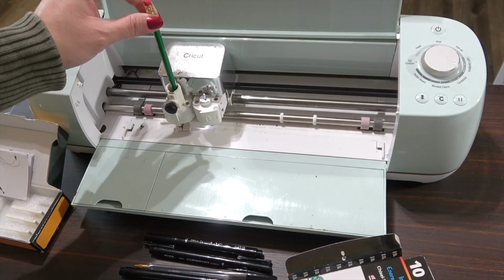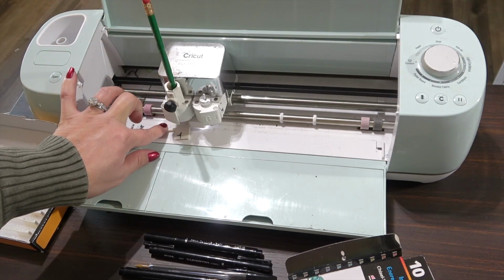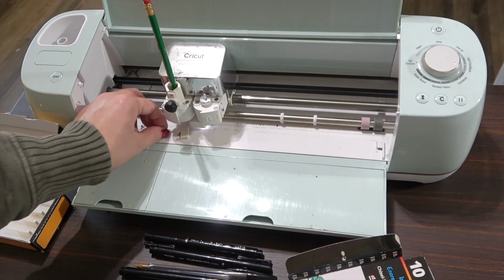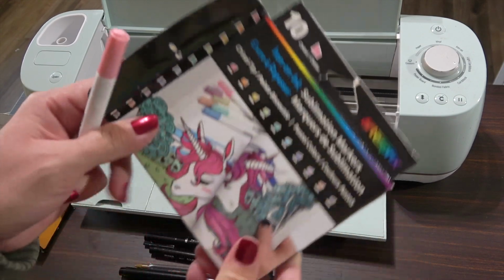Okay, when you're done, see how I'm pulling on this? It doesn't want to come out. Then you want to move your guide. Don't forget to move your guide. So now our pencil is stuck into place. Now I am going to teach you how to fill in your letters. So let's go back to the computer.